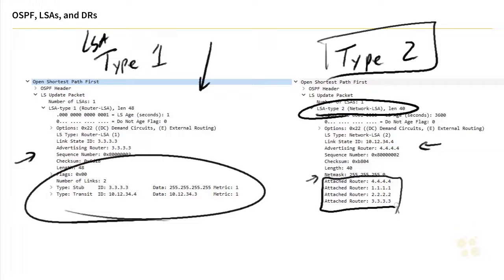It's these two LSAs, type 1 about each and every router, and type 2 LSAs, which describe networks and who's connected to those networks, that are the building blocks for single area OSPF. And these LSAs, as they're propagated through the network, they get put into an LSDB. That's a link state database. And with all the information about who's connected where and all their link costs, every router can make their own decision about how to forward a packet in the direction of a given network using the shortest path first.